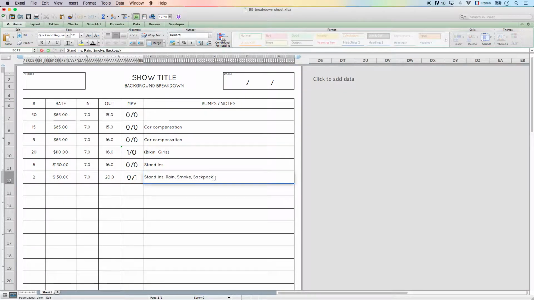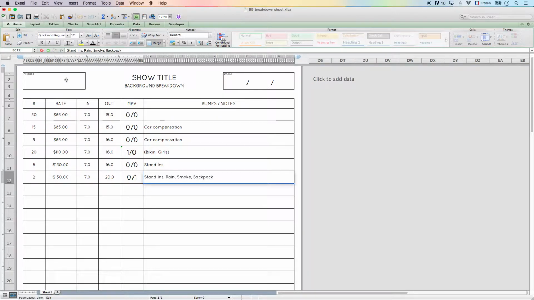And then, yeah, there's a bunch of other rules. One of the funny ones for a non-union background is that if they go into a swimming pool, they're under the water, but they are wearing a swimsuit, they're not entitled to the water bump because they're called to be for that role, so they just get the same rate. It's some funny stuff like that you wouldn't expect, but totally exists.